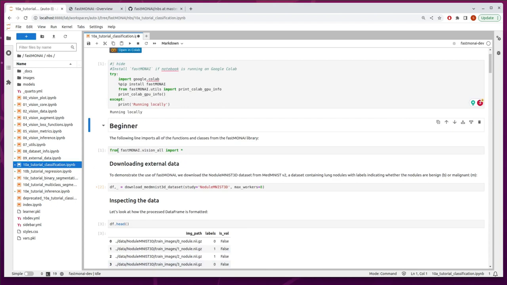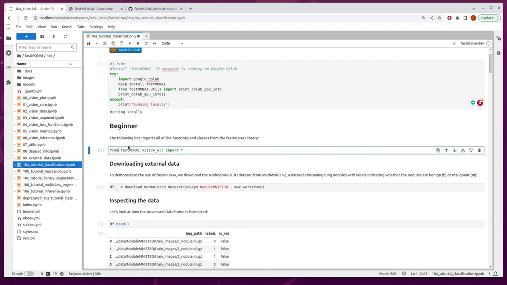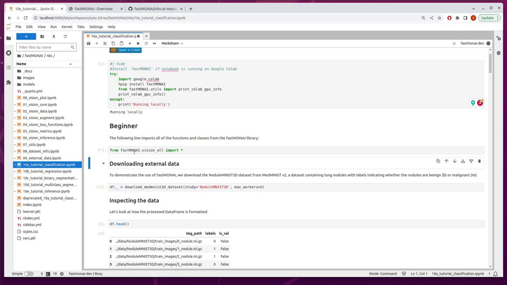So here we start with this cell, which imports all of the functions and classes from the fastMONAI library. And the second part is that to demonstrate the use of fastMONAI, we will download the NoduleMNIST3D dataset from MedMNIST version 2, a dataset containing lung nodules with labels indicating whether the nodules are benign or malignant.